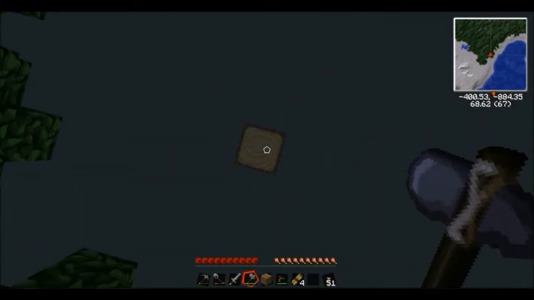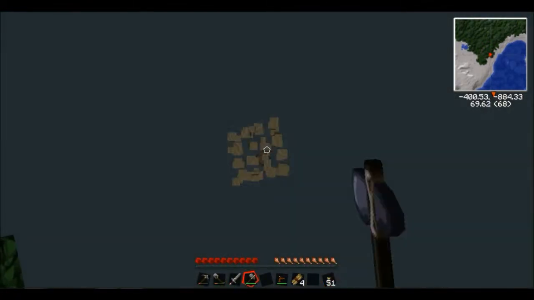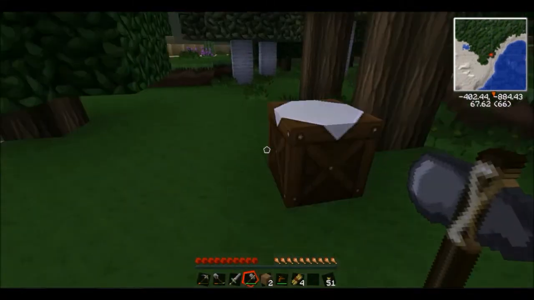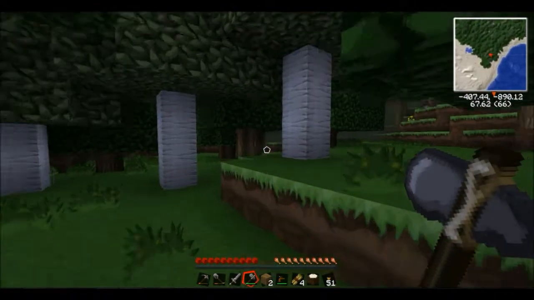So yeah, when we get our first machine up, we can. I'm not sure which first machine. I'm thinking macerator or generator, but I think I'll make a macerator first, and then generator, and then solar panels. So we'll just have a little wander, see if we can find any other rubber trees.